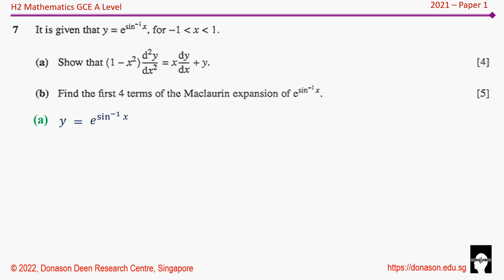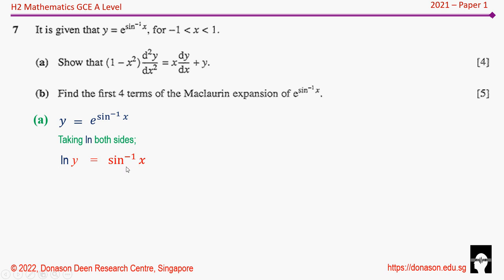So first step, I'm just going to copy down y equals e to the power of arcsine x as given, and then take ln to both sides. So if you take ln of y, it will become ln y, and in order to get rid of the e, the power arcsine x would be brought to the front of the ln e. Therefore ln e is 1, so 1 times arcsine x, so the 1 would have disappeared. So we simply get ln y equals arcsine of x.